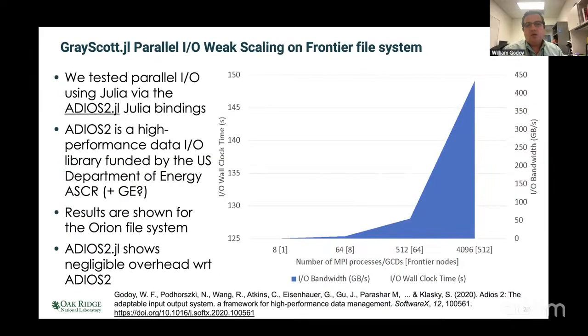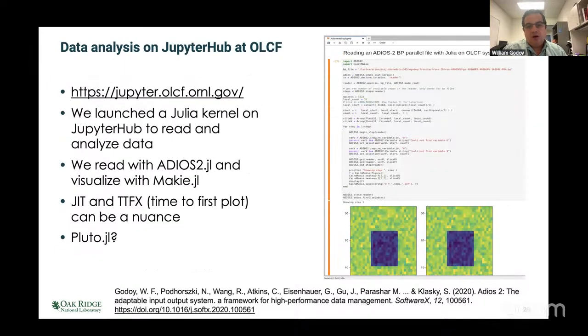On the next one, we also tested parallel I/O. I was fortunate enough to work on this project, the ADIOS2 project. The parallel I/O library is driven by the needs of people in fusion, for example, people using climate codes that are big data producers, earthquakes, things like that. You don't want to waste your node hours or core hours doing I/O, right? So ADIOS tries to solve these problems, scaling parallel I/O. Similar to MPI, when it comes to moving memory, you're way outside the domain of what language you use, right? So we have good scalability.